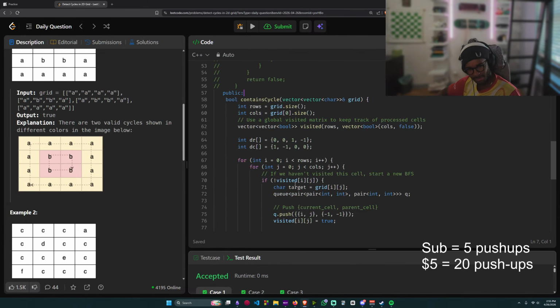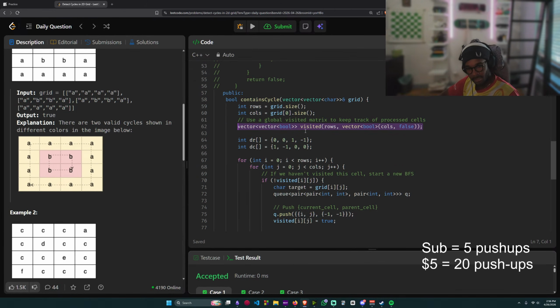And how do they fix it? Like, what is this doing that's so good? They have a vector of bools, and it says to fix this, you should use a single global visited matrix. Oh, which is what we were doing initially, but it didn't. I don't know. So like, how are they doing that?